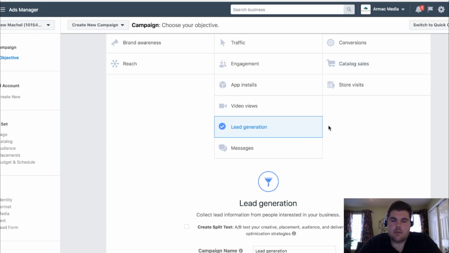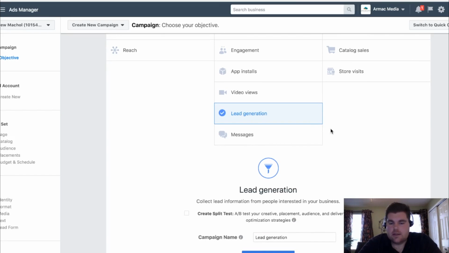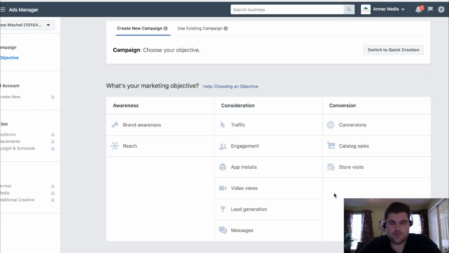Same thing. Lead generation is not good when you're actually doing lead ads if you have to call those people, if you have to follow up in any way, if your company has to follow up in any way, if you have salespeople that have to follow up with those people. I just wouldn't recommend it. I know this has been a really long rant, but I just would not recommend the lead generation ads on that one. Then we're going to bump onto messages.